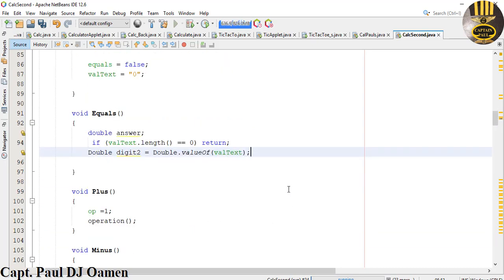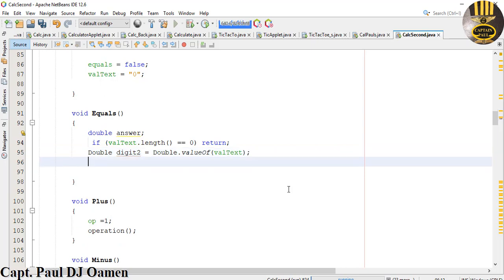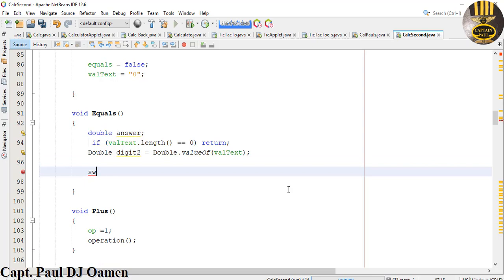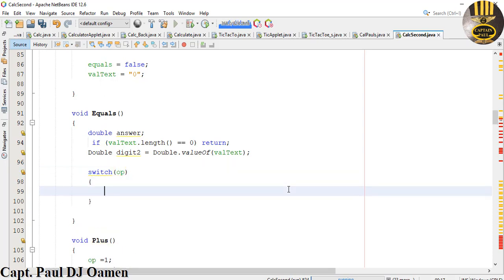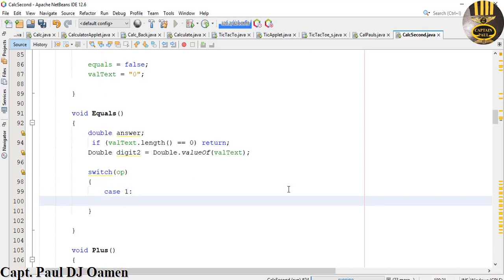Now the next thing is I'm now going to use a switch statement. It's a switch on OP, the operator, if you guys can still recall. There. And let's say case number 1, that is the plus sign.